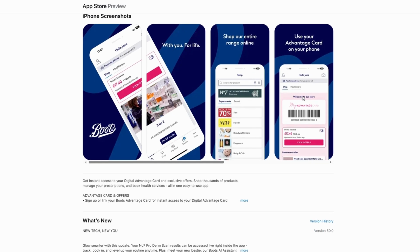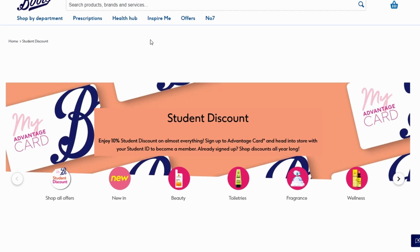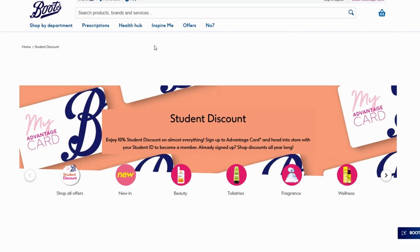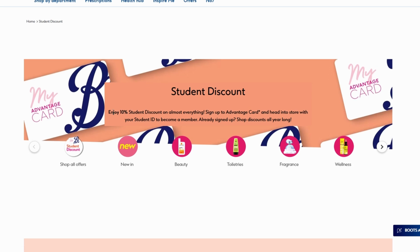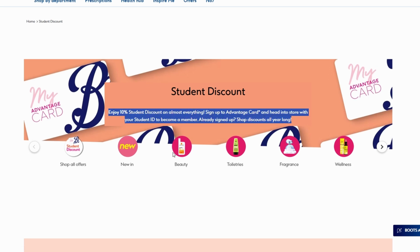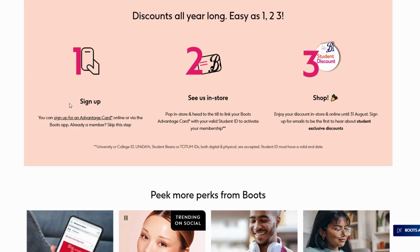Points add up quickly, and you can use them to pay for purchases either in full or partially, which is pretty nice. There are some extra perks. There are special prices for cardholders, student discounts if you're eligible, and even extra rewards for over 60s. Overall, it's a smooth process, and I'd say signing up online is way easier than doing it in-store.